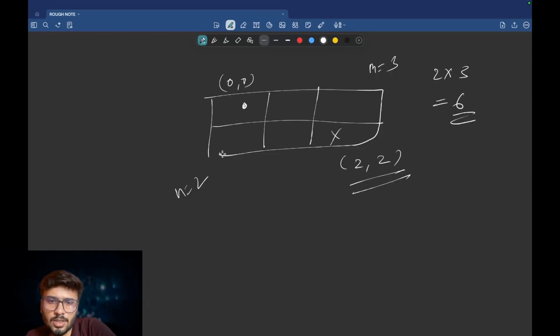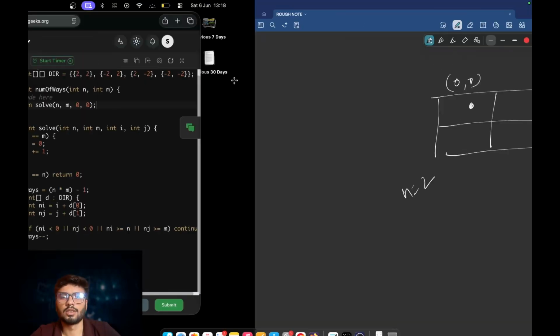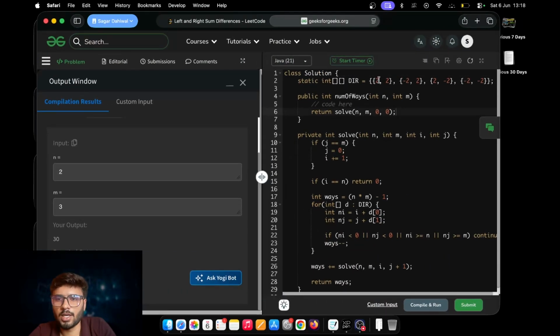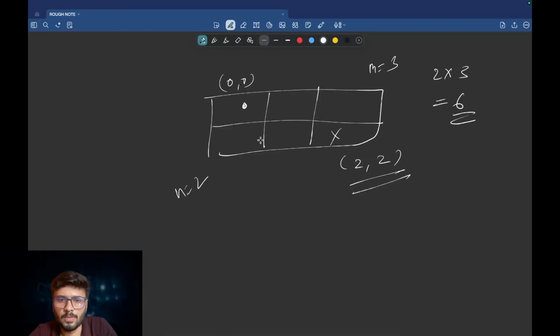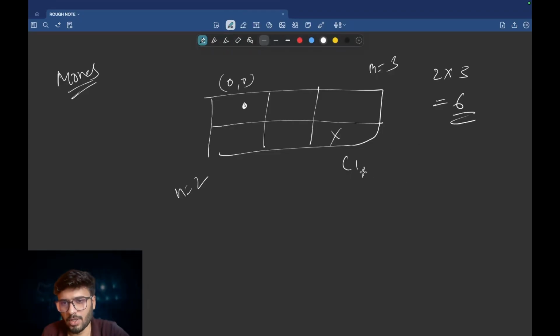Zero 1. Okay. So I have to do something like, our moves we have to improve. Okay, so this is 1 comma 2, right?